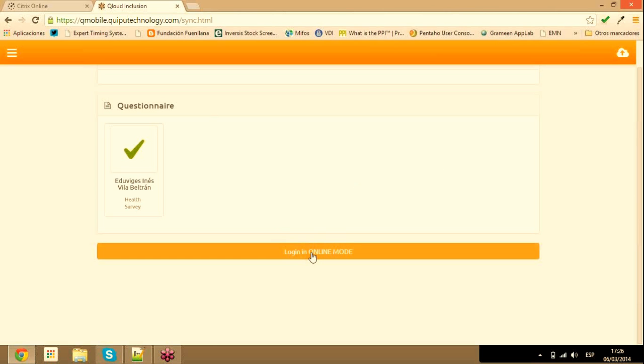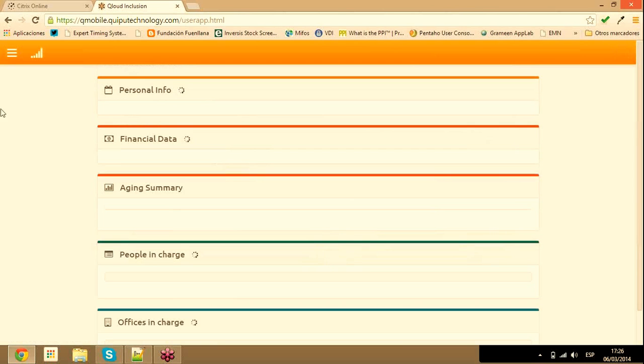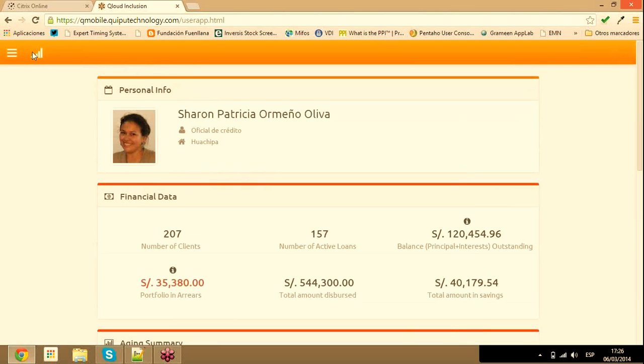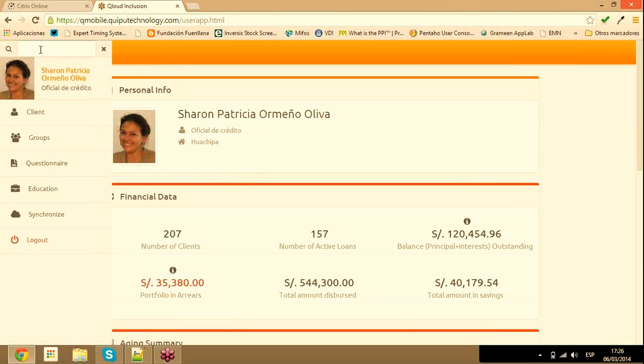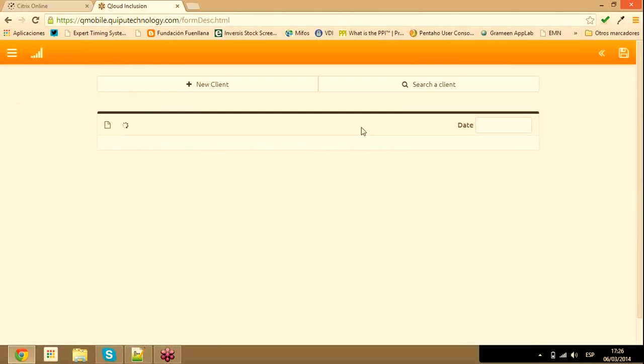And now we're going to log in online mode again. So again, we have the login icon here, and now the information has updated.